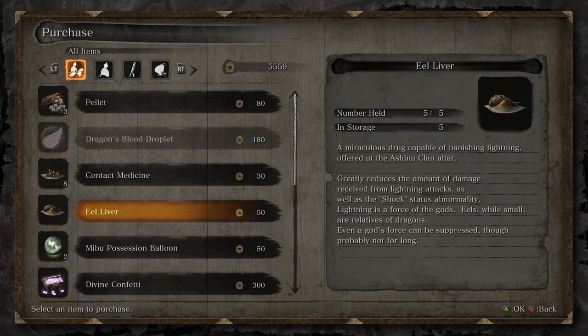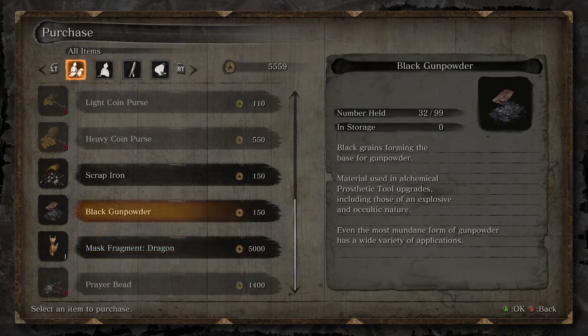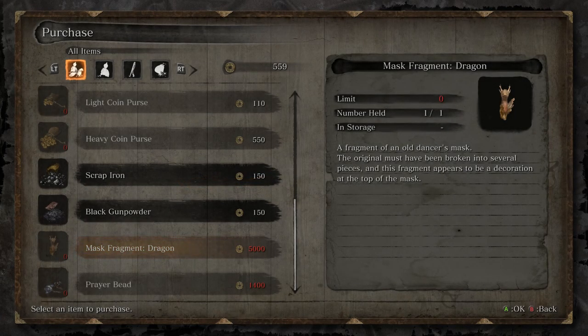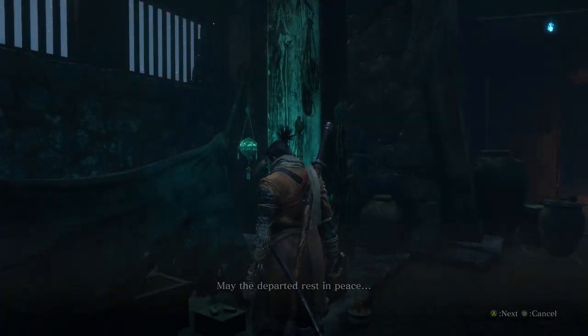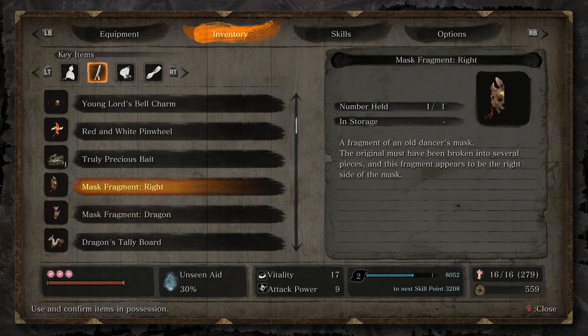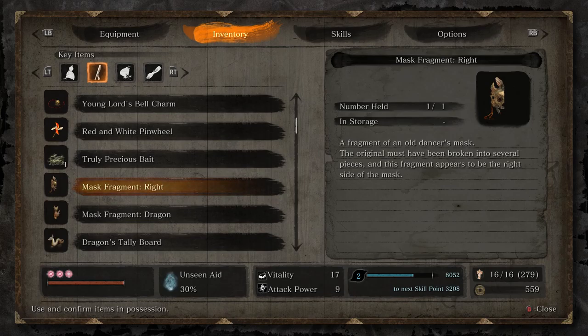Whoa. I think that really does help. Oh, here we go. Mask Fragment Dragon. Because I don't think we've had this many items before at this shop. Anyways. And this fragment appears to be a decoration at the top of a mask. Decoration of a mask. Here we go. Mask fragment. So this is the right side, and this is the top. So I'm missing the left.